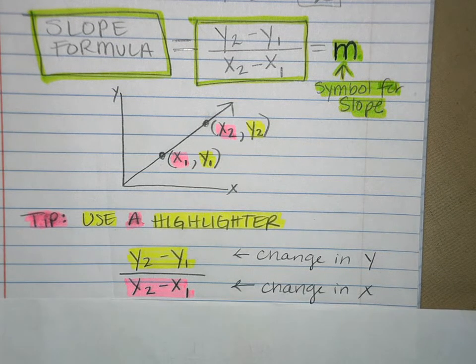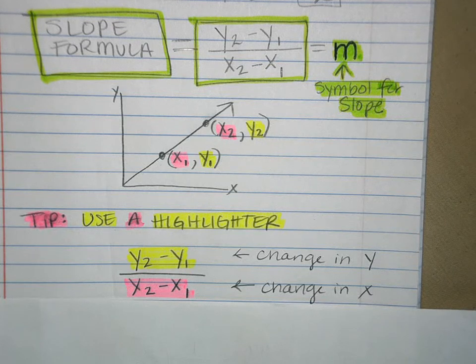Now, if you're given a graph with points, wouldn't it just be easier to count the squares? Yeah. That's what I say. So if you're actually given a graph, I would count the squares if you can. What if you can't count the squares? If you can't, then at least you can fall back on the formula. But if you can count the squares, like sometimes you're going to get a portion or a half a square or something, if you're good with that, count the squares.